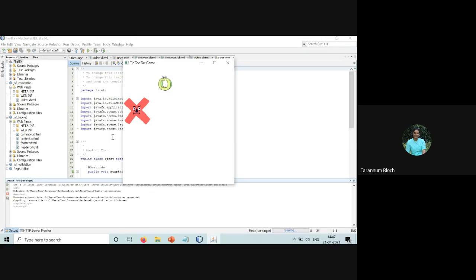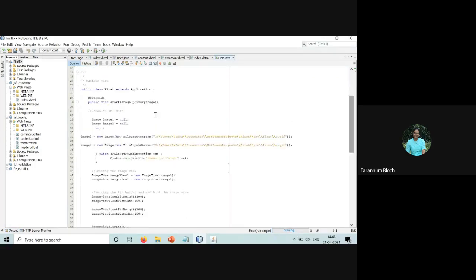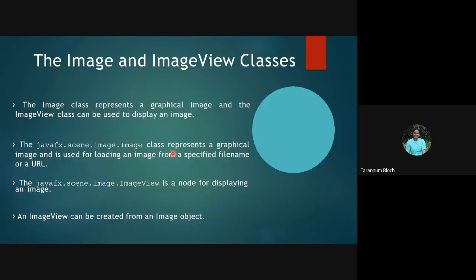This is displayed in a GridPane, and we have o.gif and x.gif, two images. When you work like this, you have to give the image path, either an absolute path or a relative path.